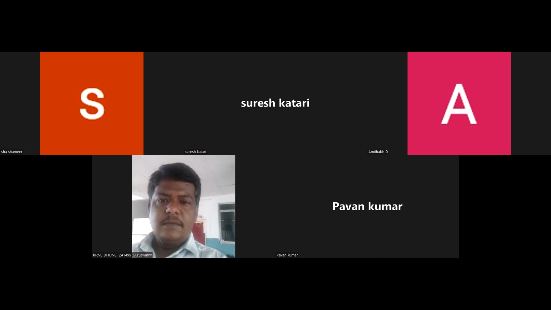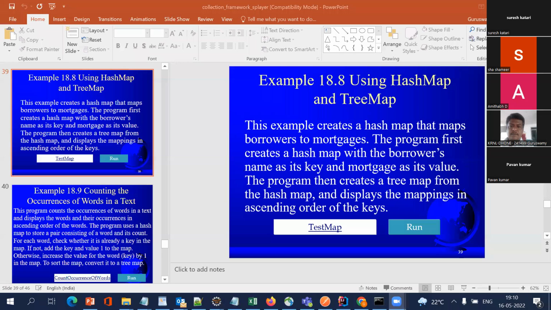Within the set, if an order constraint is also there, accordingly you can choose either hash set, linked hash set, or tree set. Similarly, if you want unique constraints and at the same time the object is not a single element but a key value pair, in such kinds of requirements you will go for the map interface. Within the map interface, as already discussed, there are three concrete classes: hash map, linked hash map, and tree map.